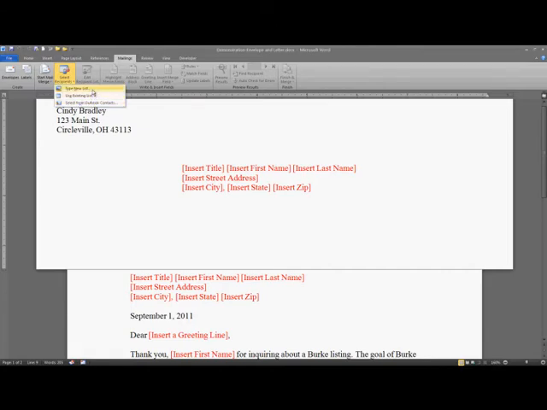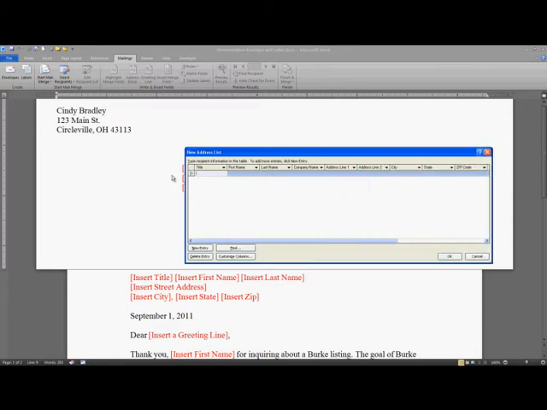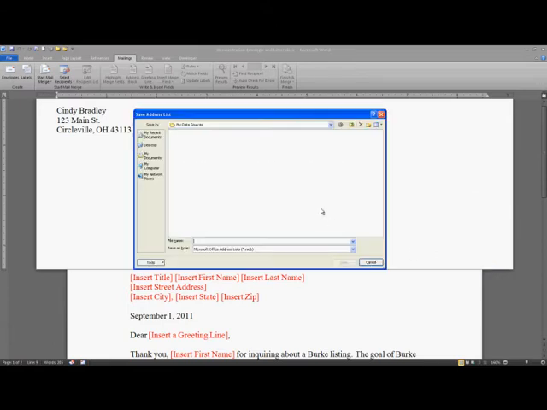We don't actually have an existing list yet, so I'm going to say Type a New List. This is going to bring up a simple box that allows me to type a new list. I'm going to go ahead and expand it, and I'm just going to go ahead and put in some information. So I've entered in 3 records, and I'm just going to click OK. Now it's going to ask me at this point, what do I want to save this data list as? So I want to name it Data for Demonstration. So we're going to go ahead and hit Save.